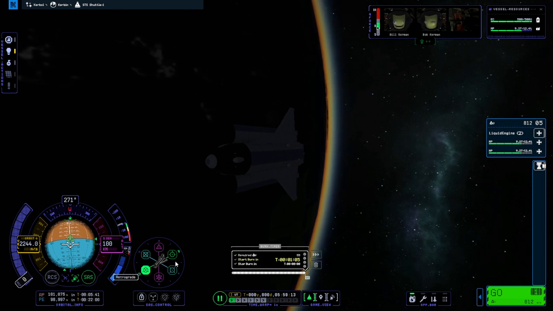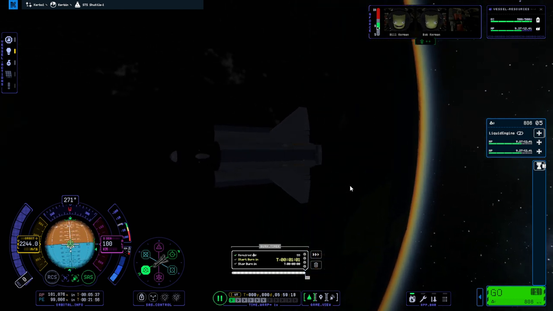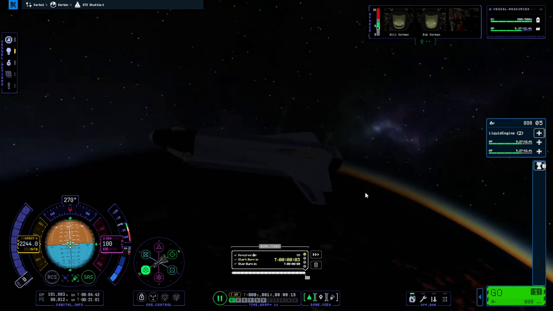I don't know about the maneuver node. I'm going to keep it at retrograde regardless of the maneuver node, for consistency's sake. 2, 1, and go.